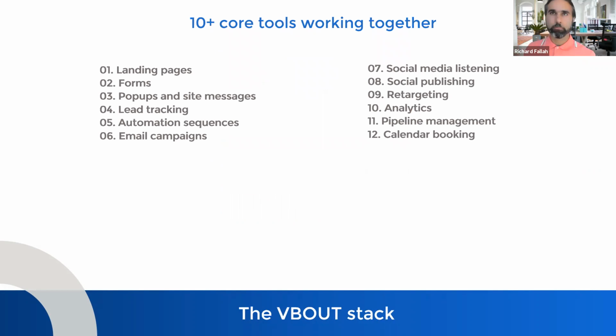These are some of the products we offer. We have top of the funnel stuff like landing pages, forms, and pop-ups to allow you to capture the lead. Once you've captured those leads, we track them for you. And this is probably one of our number one manifestos and goals in VBOT, is to make you own your first-party tracking data, not give it to Facebook or sources from somewhere else. All the emails and all these assets you build in VBOT, you're going to own that data, from the open rates to the engagement to visits, how much time spent, conversions. All that stuff will be in VBOT. And then you have the automation builder, where you can craft those follow-ups and cool automations inside the system. And then everything else from there on is about retention, analytics, and giving you full visibility of your marketing campaigns.